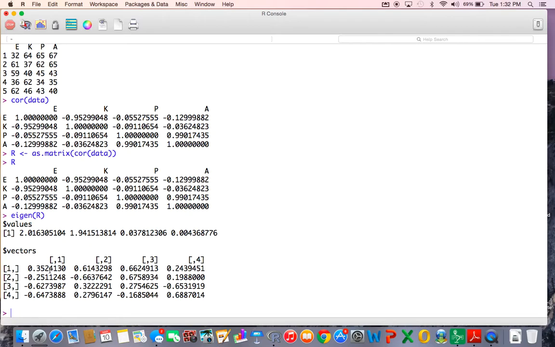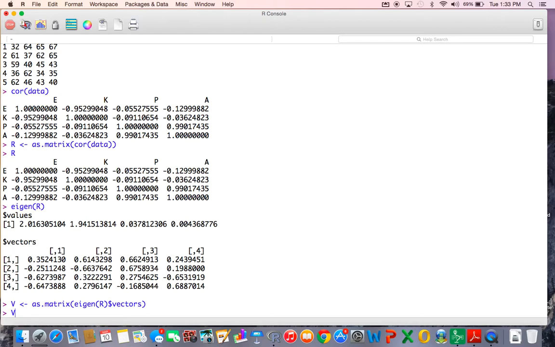Now, what I'd like to do is create this new matrix, which I think I called the V matrix. So I want to create this new matrix using as.matrix again, and I want to use the eigen of R, but I only want the vectors.